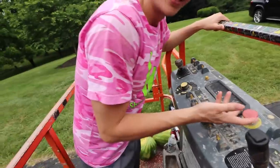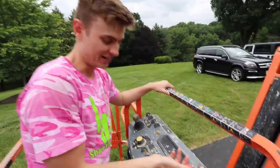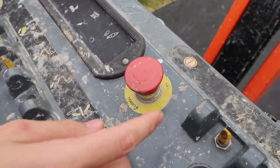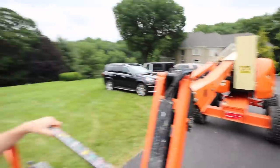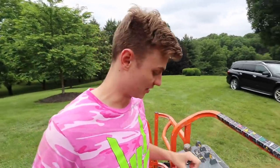Okay, well then after we drop a few watermelons, I'll give Mama Sharer a ride up as high as she'll go. I wonder how high she'll make it. I wonder if she'll make it max height. Let's start this thing. Let's pull the big red button. Let's do it. And we are up and we are on. Okay, let's go up. Here we go.